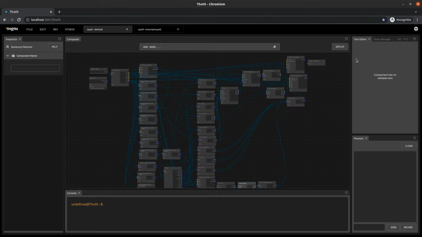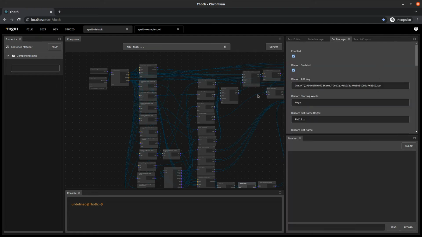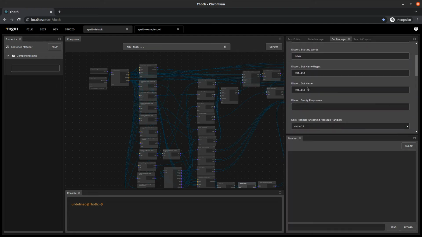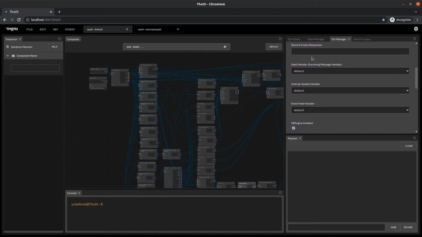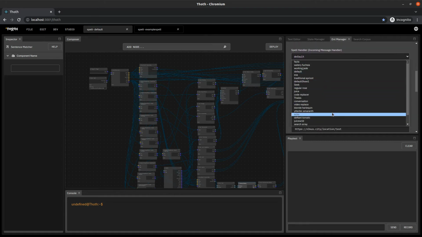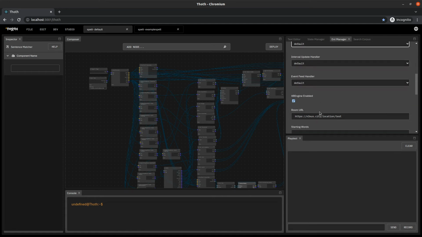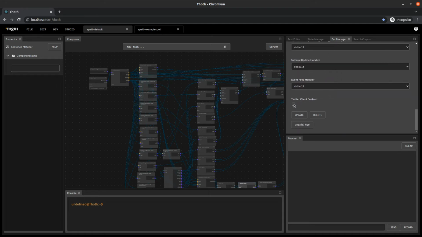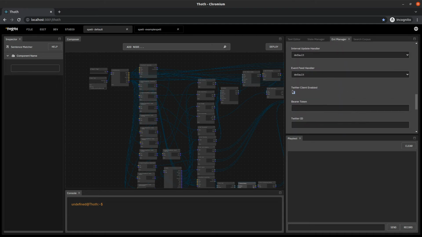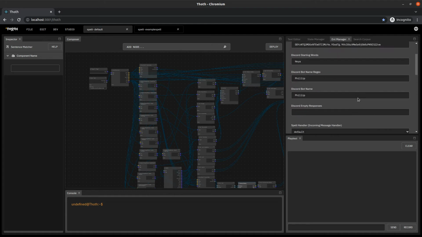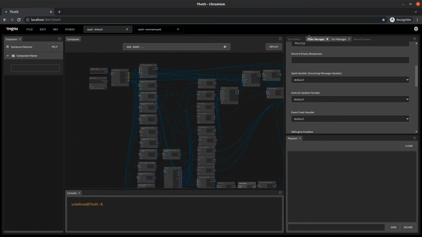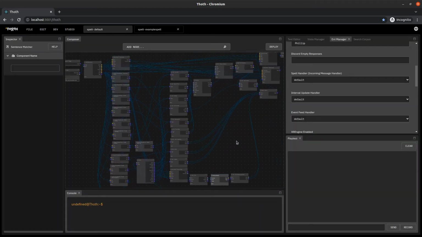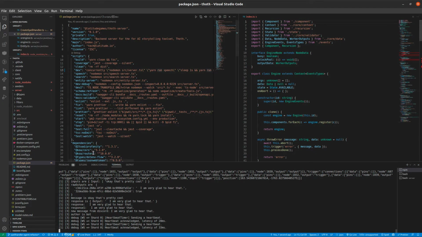Before I do, we have this entity manager here, and you can see I set the Discord API key, I set his bot engine name, can give him some responses, I set the actual spell that he calls right here, and I can also add him to XR Engine, which is our 3D world, as well as Twitter if I want to. You can see I can add Twitter data. Great. And so I have him on Discord. He lives there. I've been talking to him. But he's very slow.